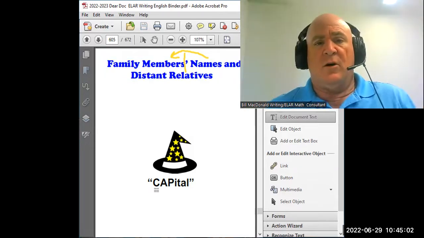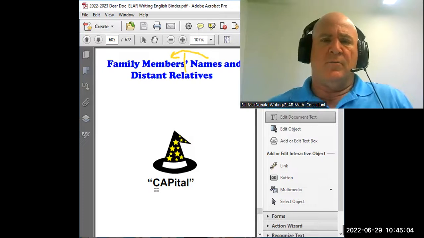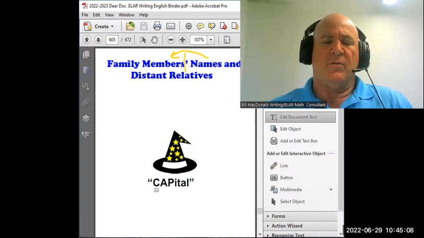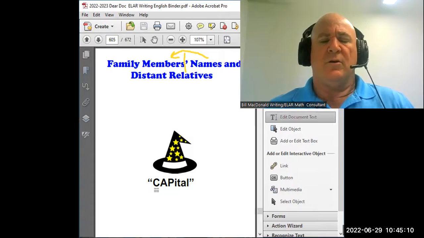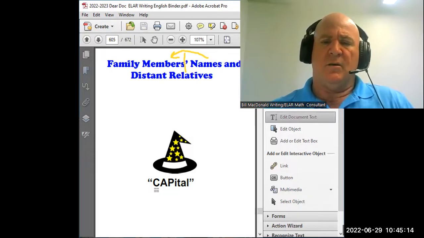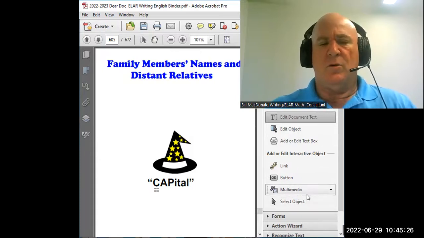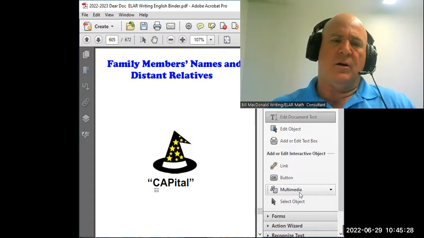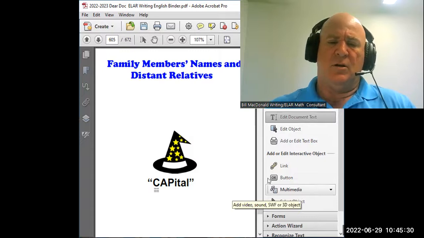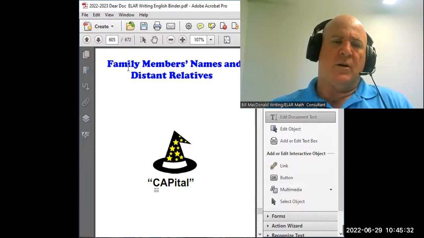Novels, if they're reading their own books at the library, a newspaper, or if they're just going down the street and they see some of these things, then they can write them down, maybe take a picture with their phone. That way, when they get to school, they can put it on their capitalization page that corresponds with it.